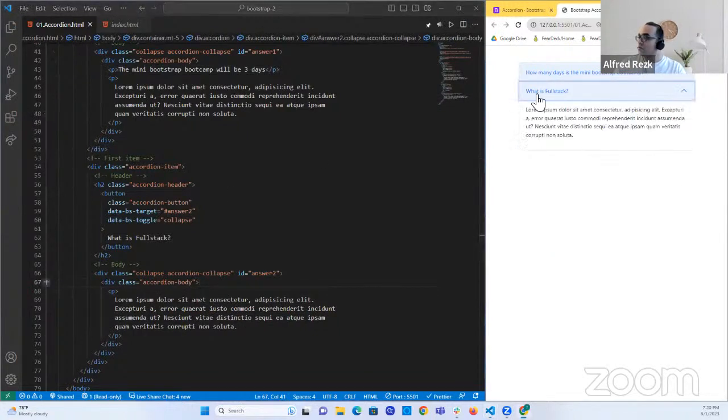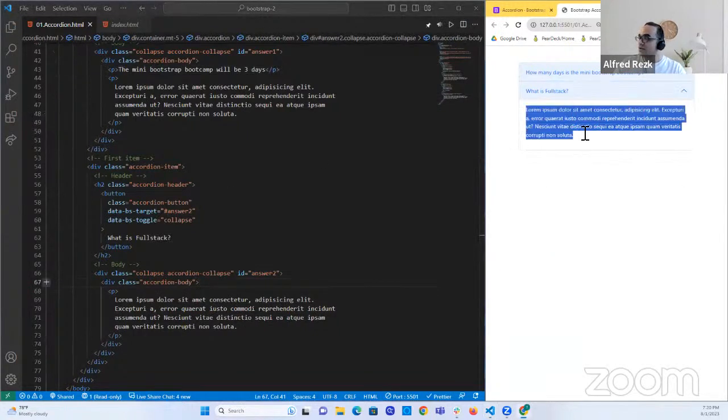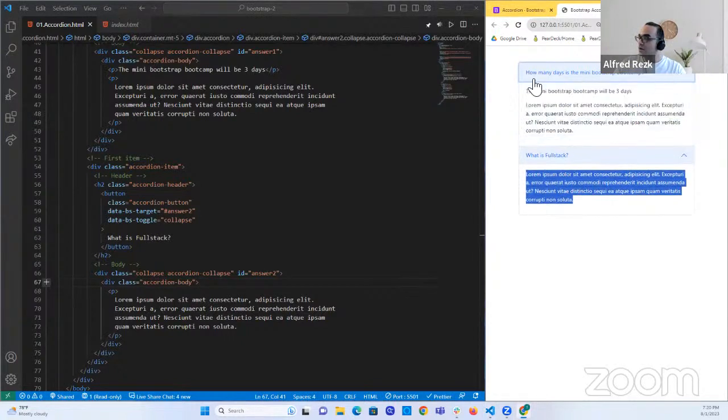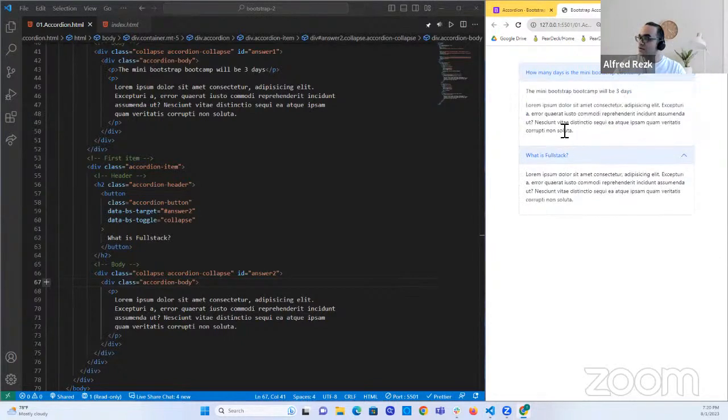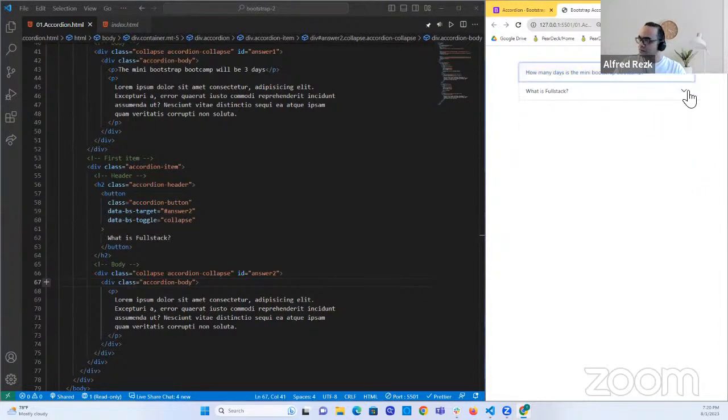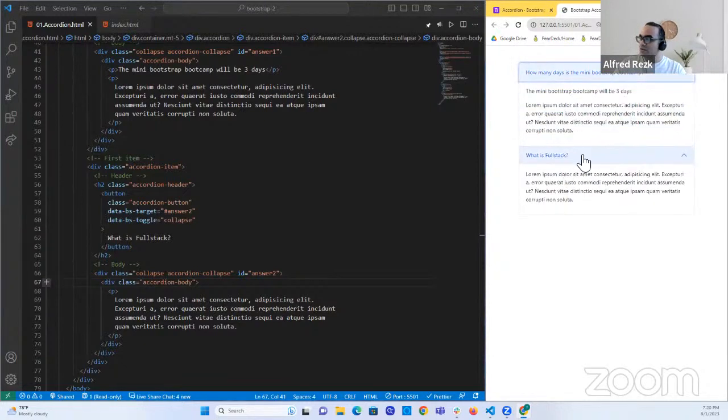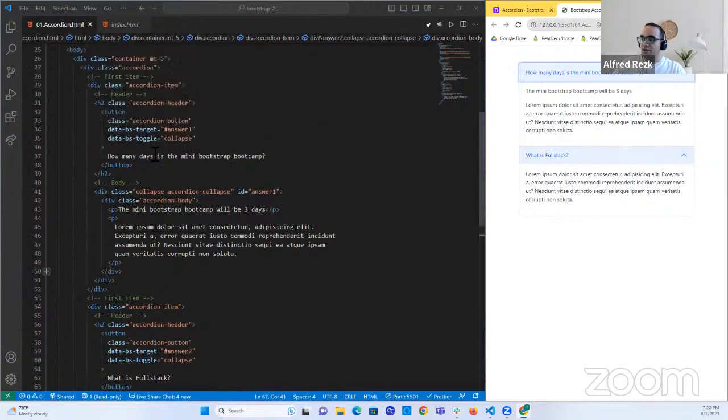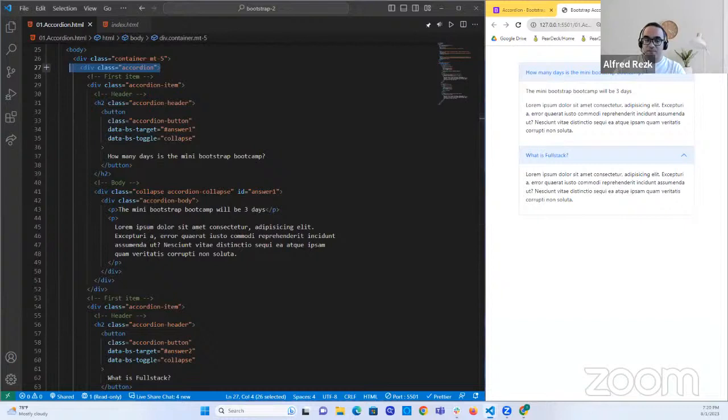And now when you open what is full stack, you'll see the answer right here. When you open how many days, the answer for this question will be here. But notice that both of them can be open at the same time, or you can expand them and collapse them. And you can add as many items as you want, and all the items should be wrapped with the overall accordion.